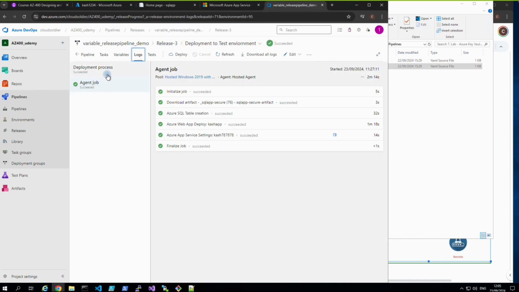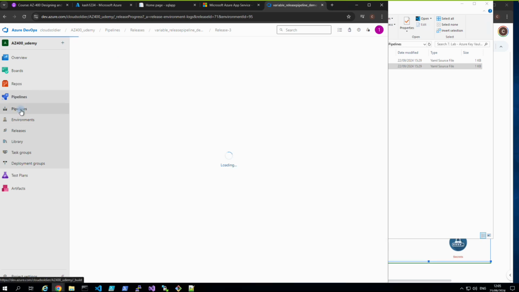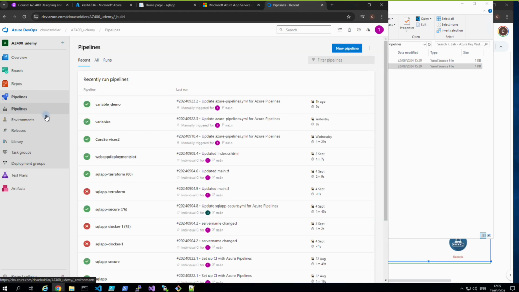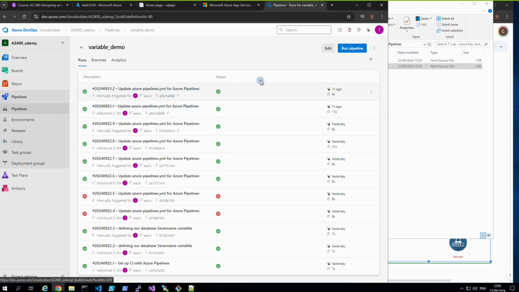Now we're gonna incorporate this into our pipeline. So if you go to our build pipeline and we choose this one, variable demo, edit.